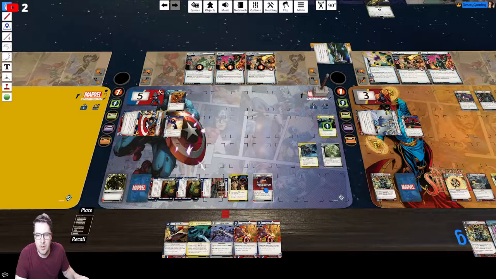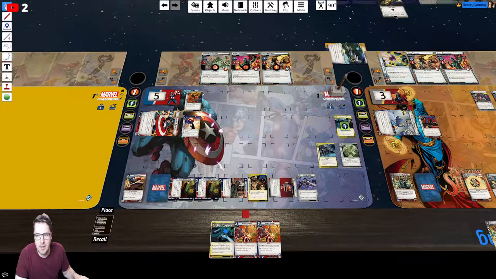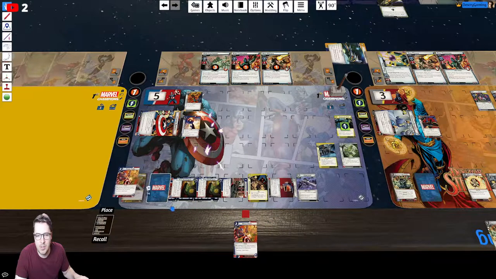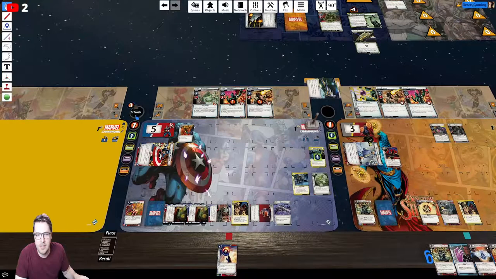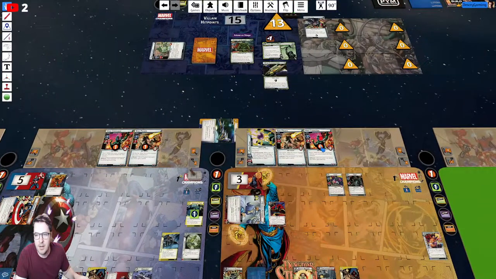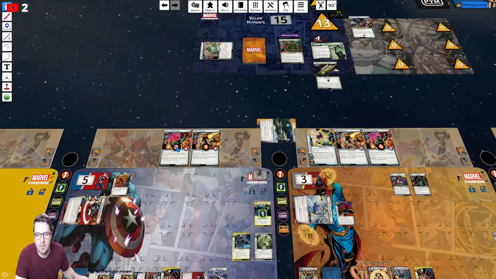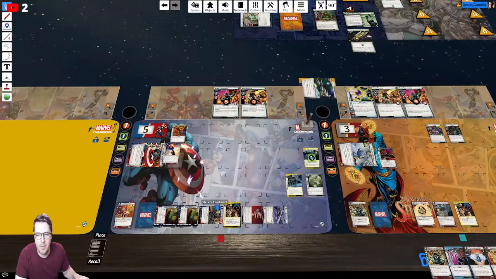One, two, three for Queen Carrier. I'm gonna shield toss and toss one, two, three. Get this back. Let's kill this guy. Let's do four here, let's do four here, and then put back my shield.